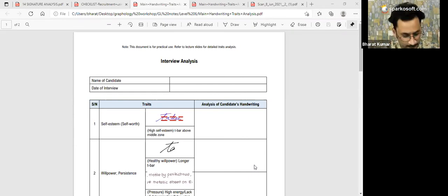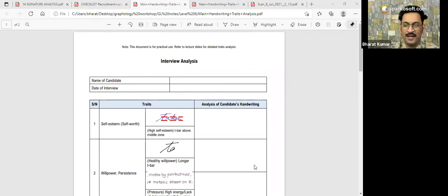Now check your signature. Everyone, check your signature. Mark your signature using a pencil like this and try to find out whether you are writing your signature using the proper zones or not. Where you should use the upper zone, you are using upper; where you should use the lower zone, you are using lower. Signature style may be different. Try to find this in your signature and work on that. Like in the case of Ashwani, the middle zone is very clear in the signature. But after AK, then TH and K, the upper and second zone is not clear.